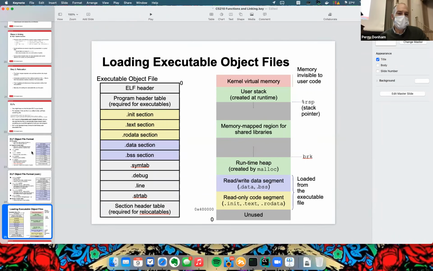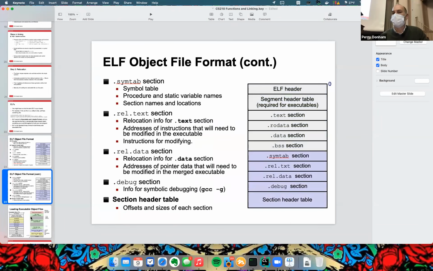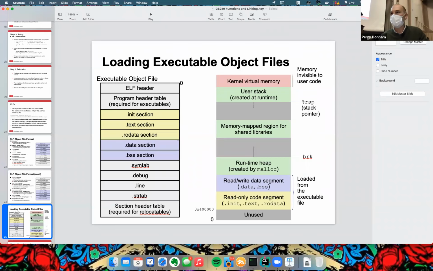And I'm not going to spend a lot of time on these 3 pictures. I just want to show you roughly where things sit. We'll dig into them later on. That's part of the fun of the course, I think.